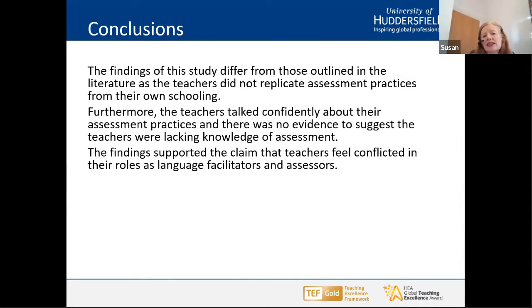So we found that the teachers didn't replicate assessment practices, in contrast with the language assessment literacy. They were very confident in assessment practices, and there's no evidence that they didn't have assessment knowledge. And we found that teachers did feel conflict in their role as language facilitators and assessors, obviously privileging their role as facilitators.